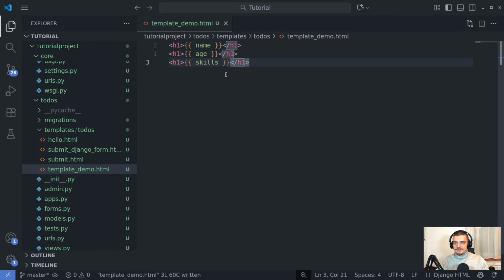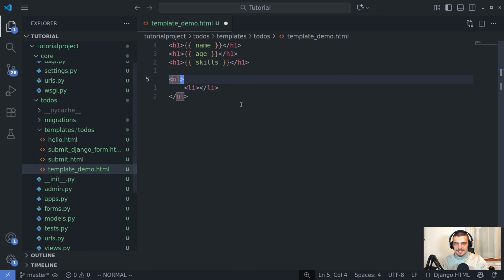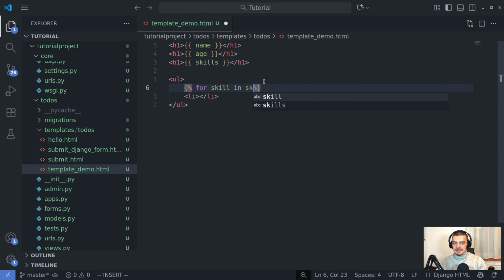But we cannot just render these values here, we can also do stuff with them. For example, skills is a list of skills, and what I might want to do is create a bullet list with all my skills. So I might want to have an unordered list here, and in here a list item for every single skill. So something like an iteration over the skills, where every single skill is going to be a list item with the respective text. Now, I just have to use a different syntax. So I create this unordered list, and then I use curly brackets with percentage, and then I can say for skill in skills. And now I can close this with another curly bracket set and percentage.